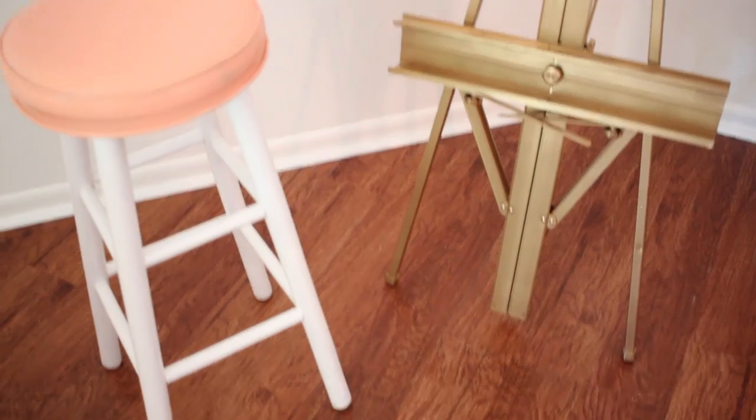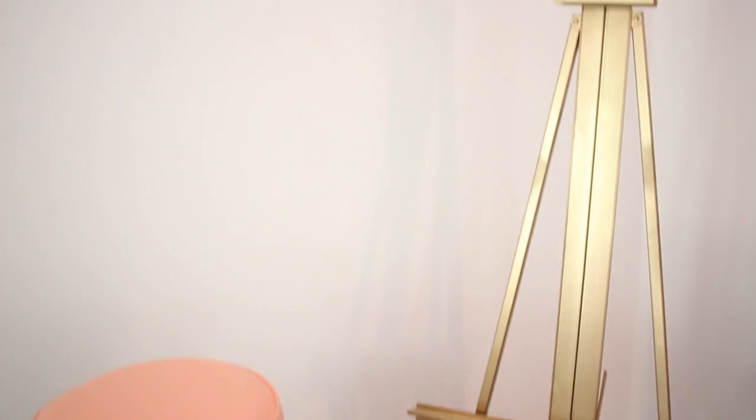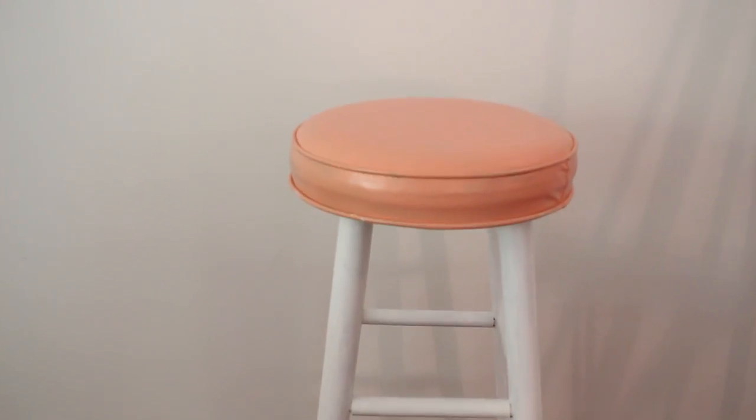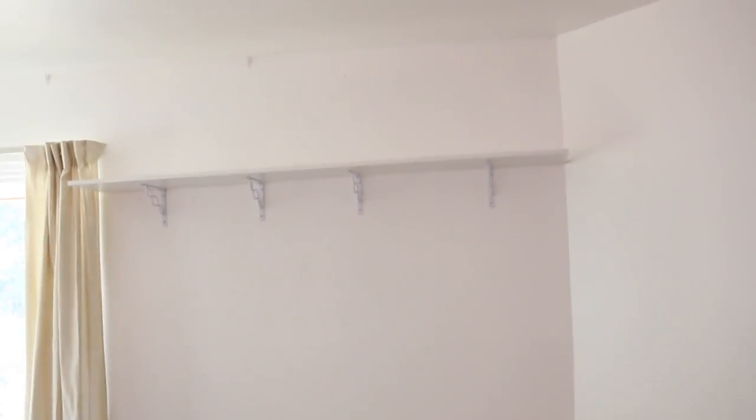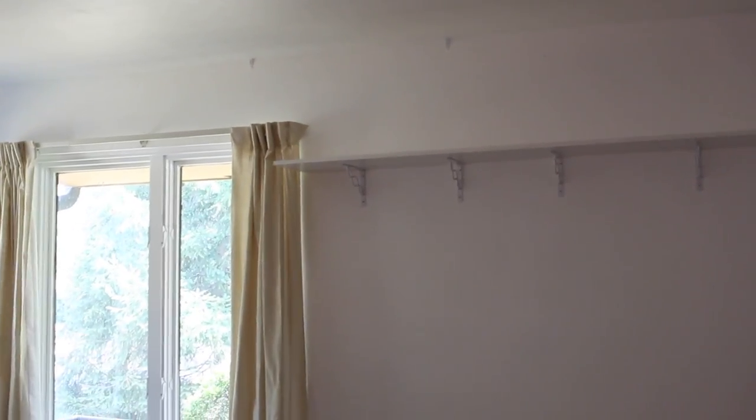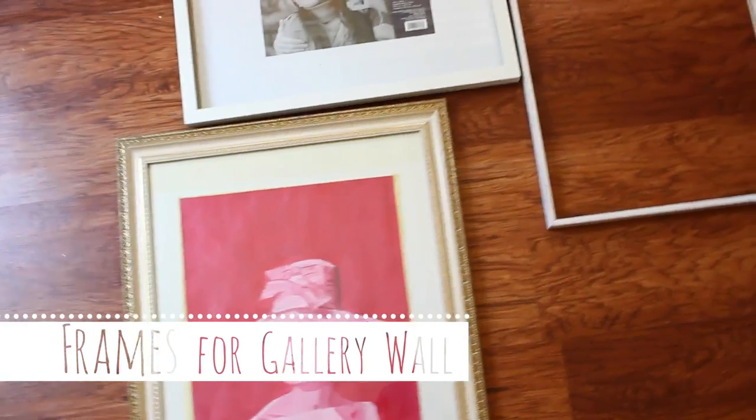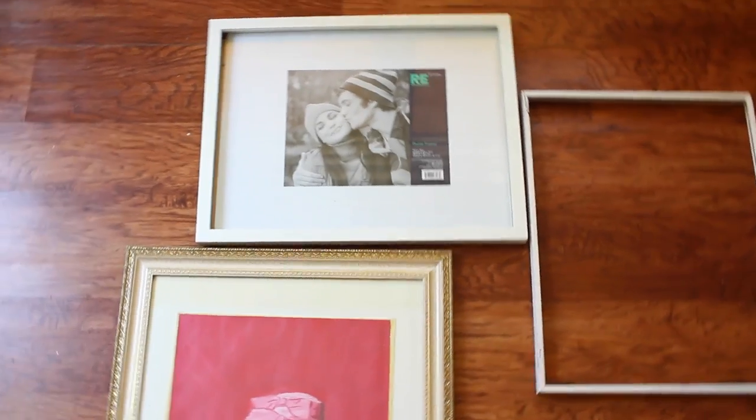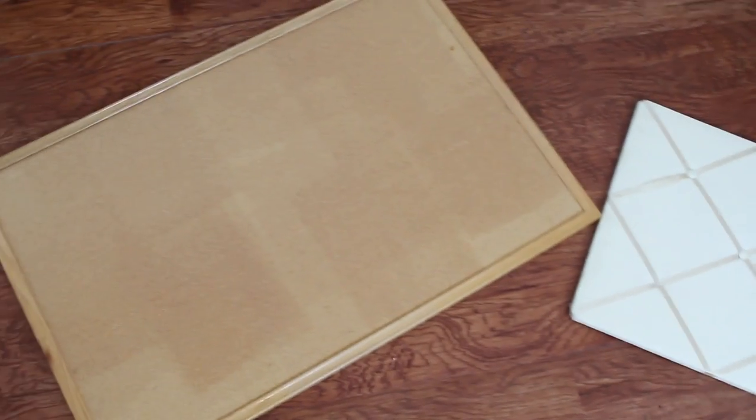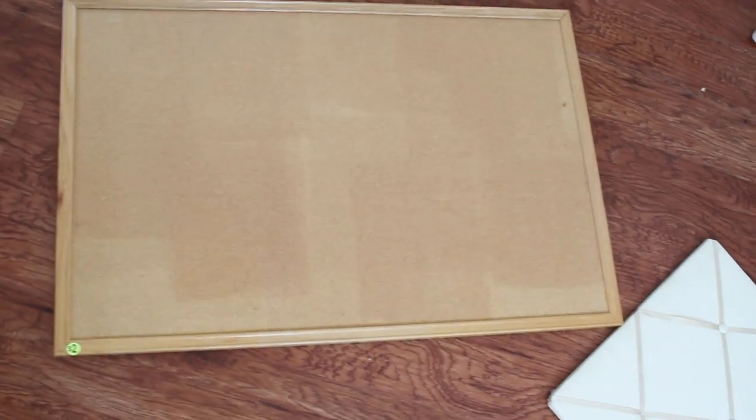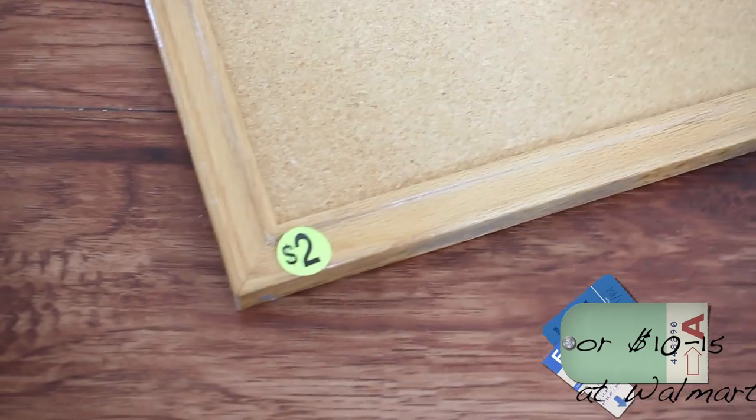Next I decided to build a gallery that's going to go under the shelf on this wall. The next step would be to gather frames that you already have or go buy some, a bunch of different sizes. Whatever works and whatever you have will do. I also grabbed a few things that I could use to hold some of the random papers that we always get. I found this bulletin board at a garage sale for two dollars and we're going to try to figure out where we want it on our wall.